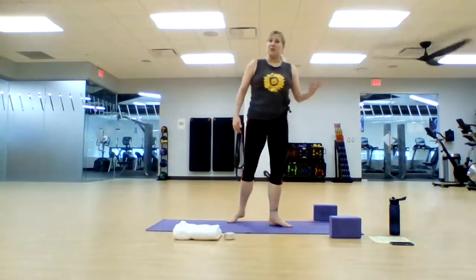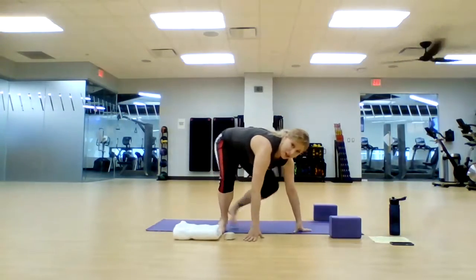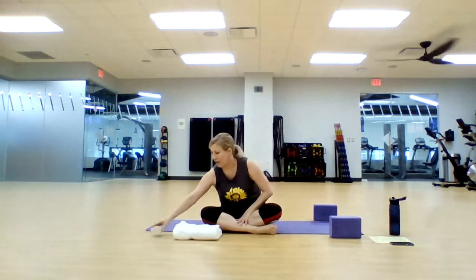So once you get to your space, you can roll out your mat like I have here. A yoga strap or a belt is very useful. We'll use it near the end of class. But as I mentioned, if you don't have one, no problem. I'll show you what you can do without it.